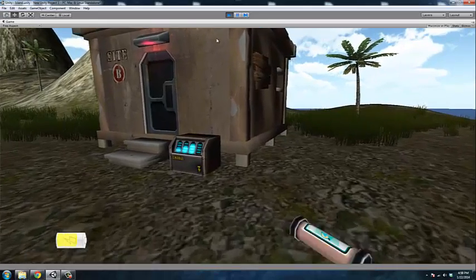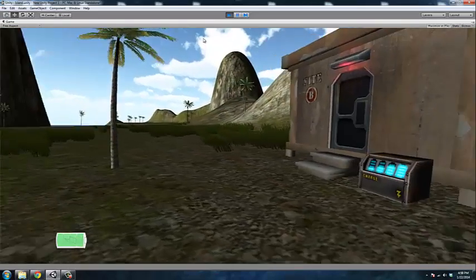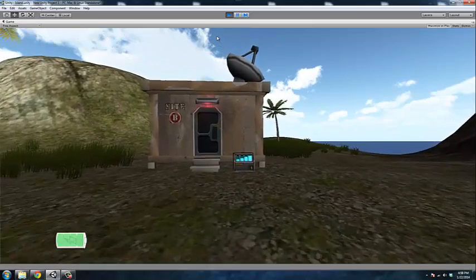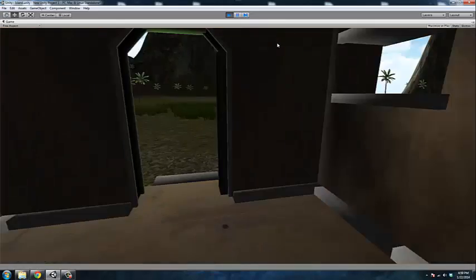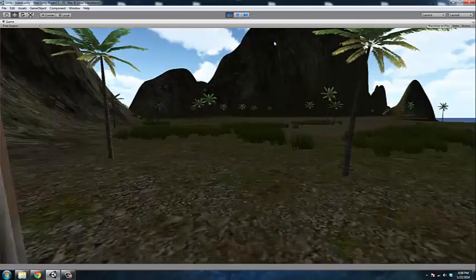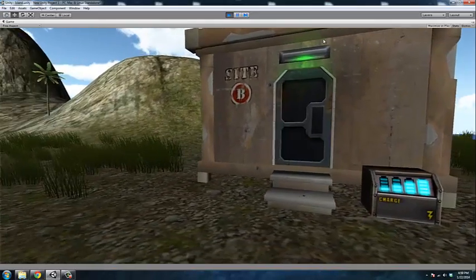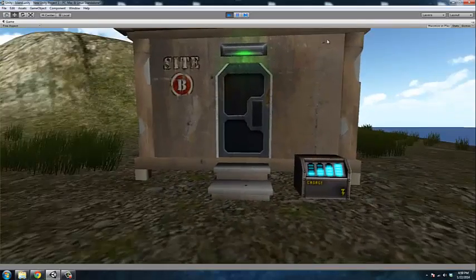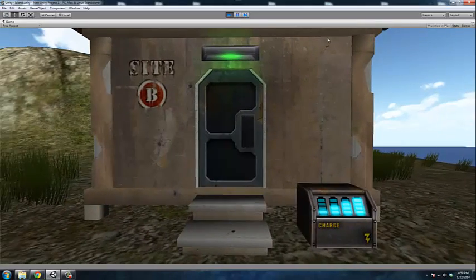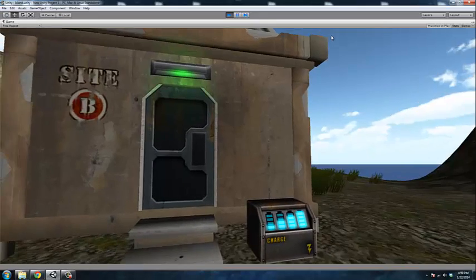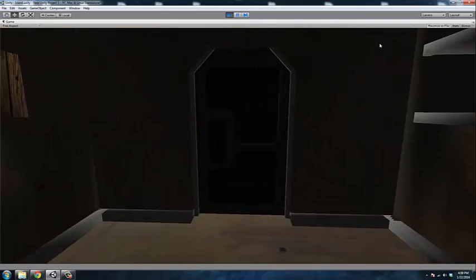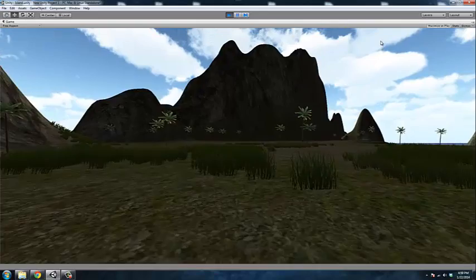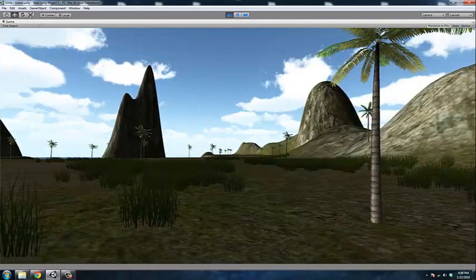Now if I get the 4th and final object there, then we notice the door will open, and that red light that was up above the door before has turned to green to let us know that we've successfully opened this door, as well as that GUI in the bottom left-hand corner has disappeared, letting us know that that's no longer something that we need to concern ourselves with as a part of gameplay.